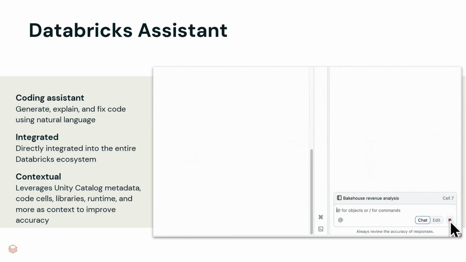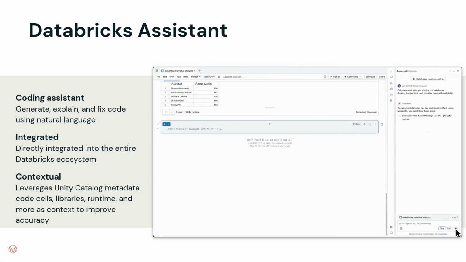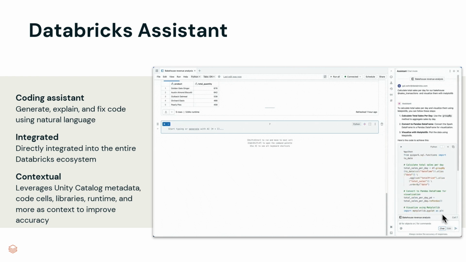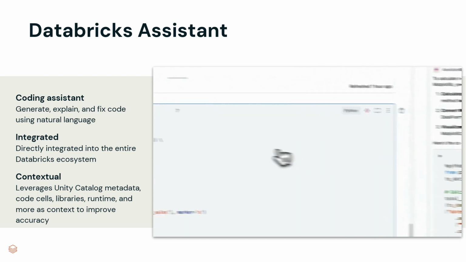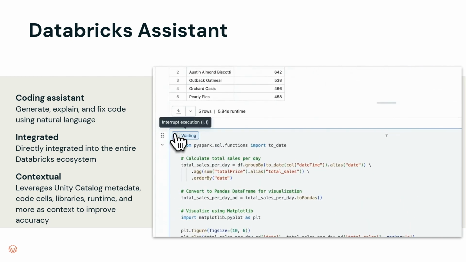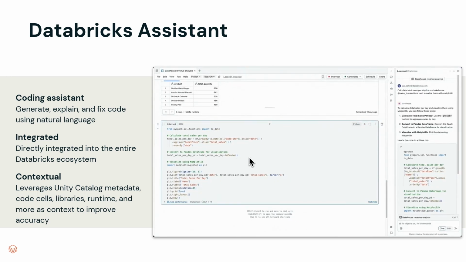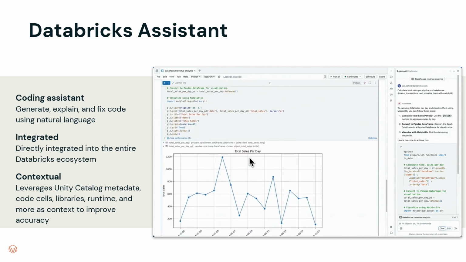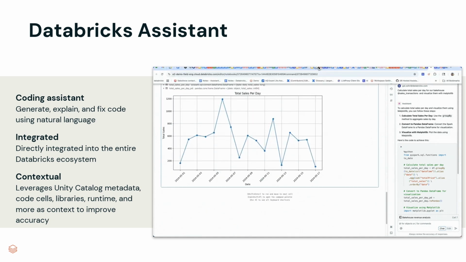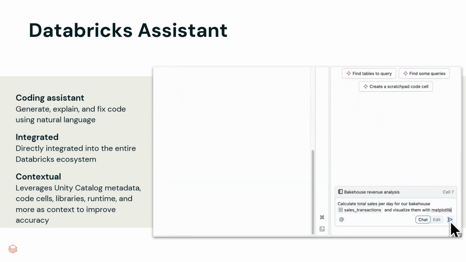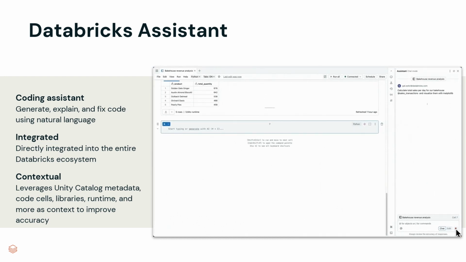So maybe a quick show of hands. How many of you have used the Assistant already? Awesome, almost everyone. So the Databricks Assistant can help you all the way from data discovery to productionization. And it is especially helpful for coding, right? It can help you generate, explain, and fix your code. And it is integrated throughout Databricks surfaces, especially the notebook and the SQL editor.